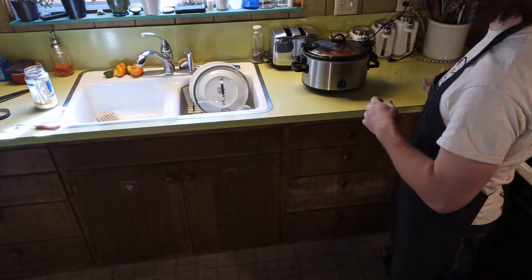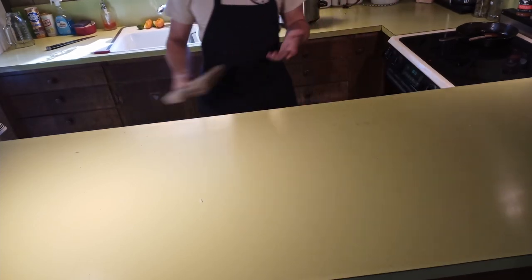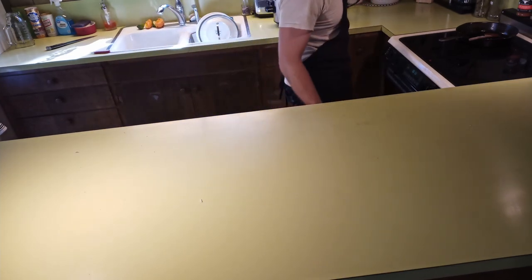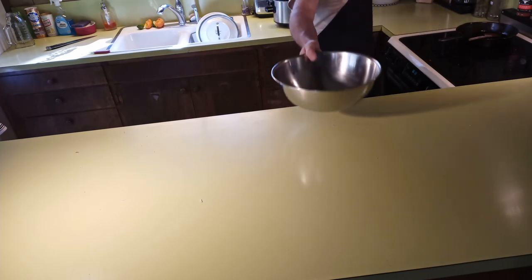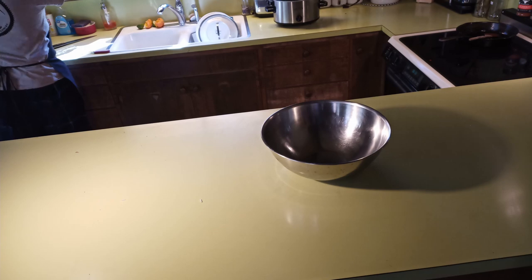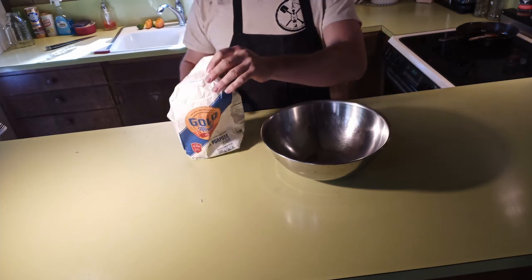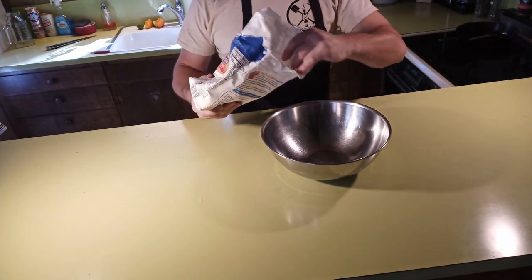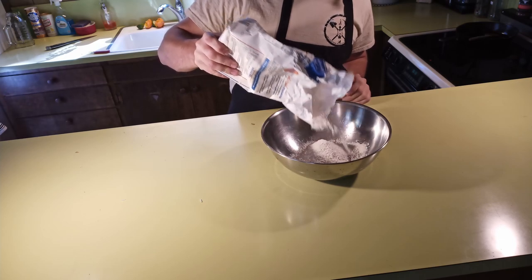Okay, let's let that go. In the meantime, let's start on the pasta itself. Pasta from scratch. It's pretty easy. It's only three ingredients, so it's not too hard. Start with a large bowl. First ingredient, all-purpose flour. Now, normally I would measure this, but I know about how much I want, so I'm just going to kind of eyeball it. And a little more, a little less isn't too bad.